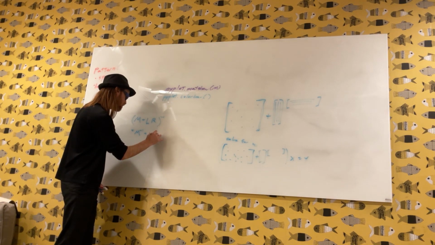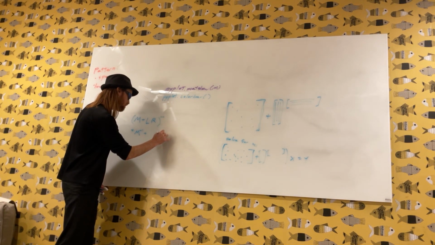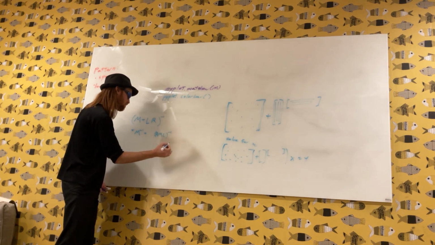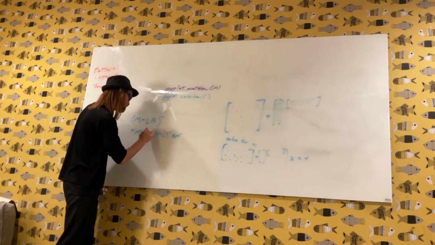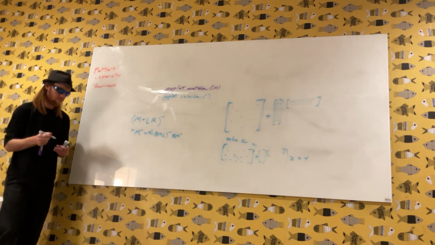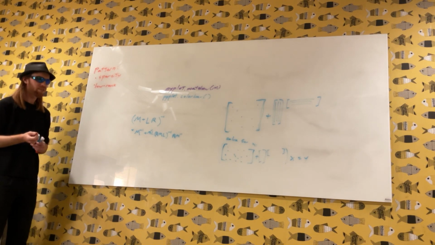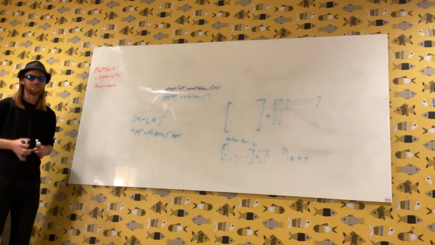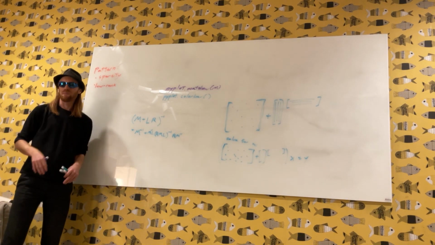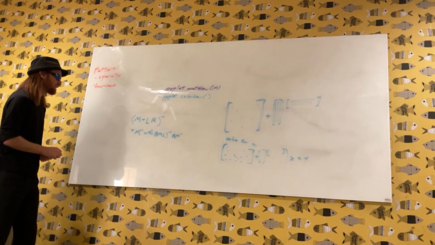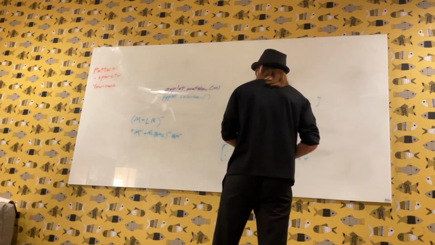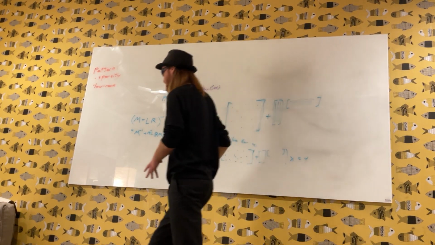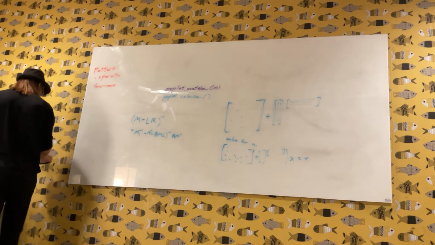R M L inverse times... I think that's it. Don't quote me on that, but the more important thing is you can look it up on Wikipedia. Just Google, you know, low rank update inverse formula, and it'll tell you everything you need to know. And indeed, when I was doing lots of linear algebra on a day-to-day basis, that was the Wikipedia page which I most often had to open up because I use it all the time, right?